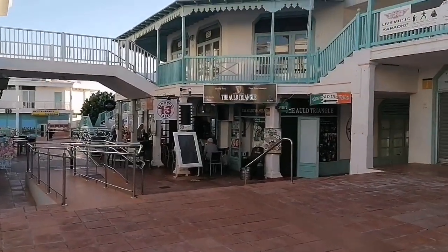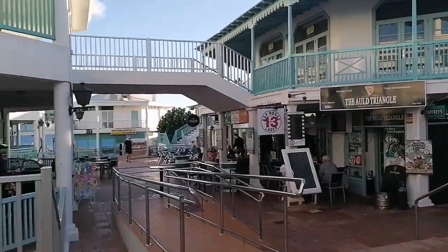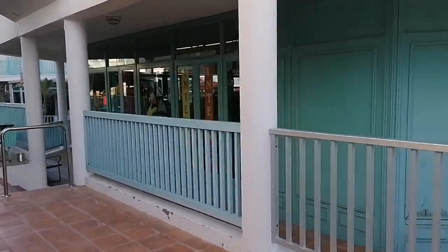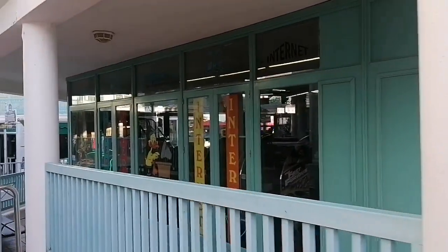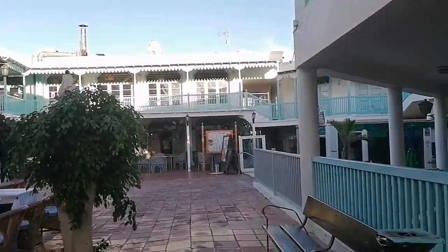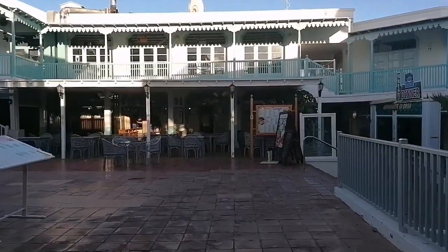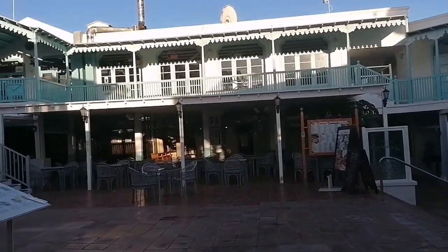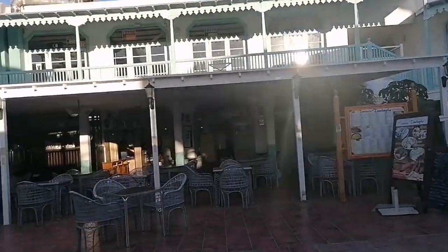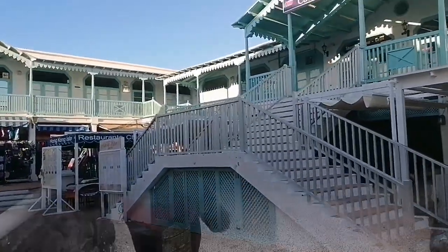So this bar here is pretty much an English one, so you can get like roast dinners and burgers, but it's not really what we wanted to do. We wanted to eat somewhere that was perhaps a little bit more authentic. We wanted to actually go to the one that was straight in front, but it wasn't open. I am here on a Friday and it is the afternoon, so I'm not quite sure. Maybe they're doing renovations or something, even though people are there. They're not quite open today, so we went to the one next door.